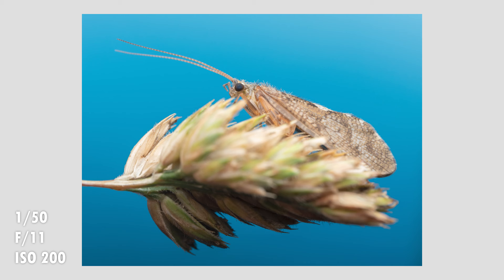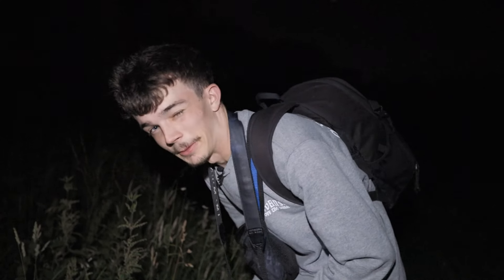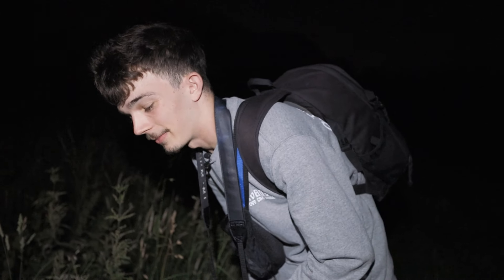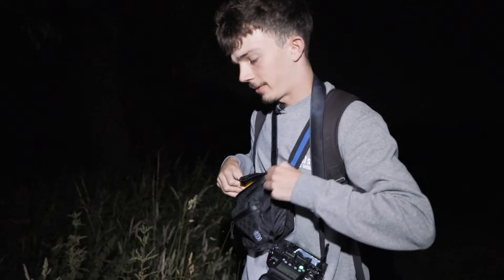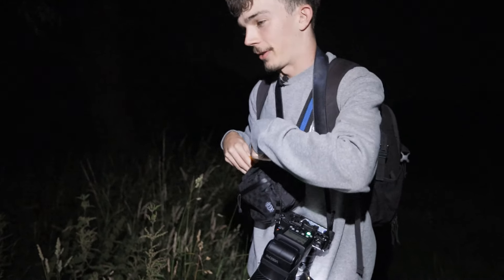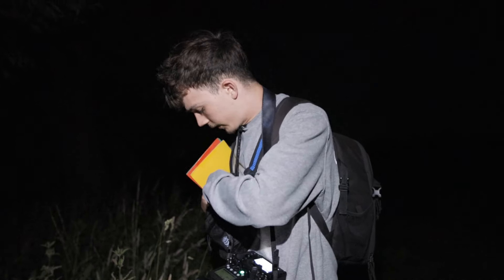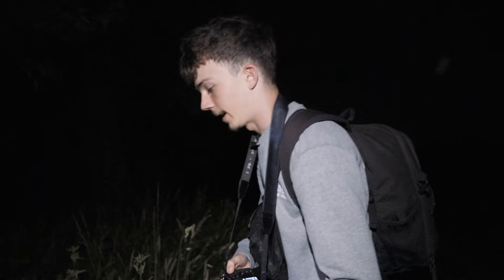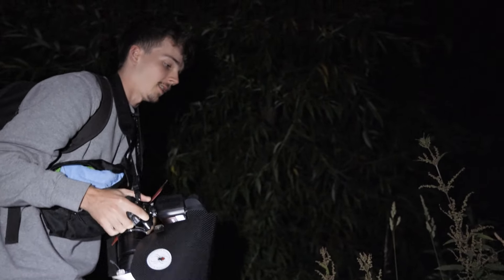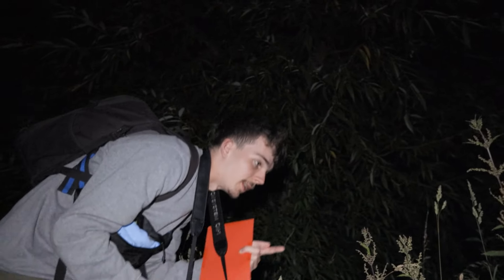I think we should have one with the eyes in focus. Right here we've got a big juicy green caterpillar — I never really find caterpillars, this is like a real caterpillar. I'm not really liking the black background; I prefer to have color, whether that's grass in the background or a colored card. I've got a purple card here — on the color wheel, purple is opposite green, so it should work nicely. I'm trying to get a clean composition without all the stinging nettle making the shot look messy. I'm going to shoot it at this angle.